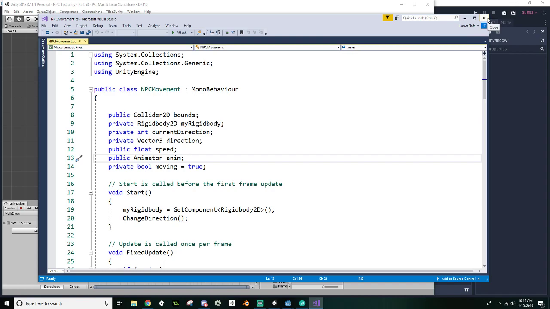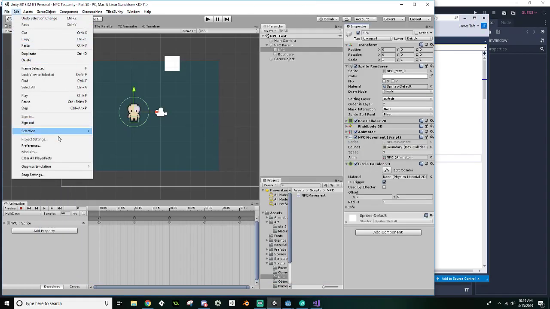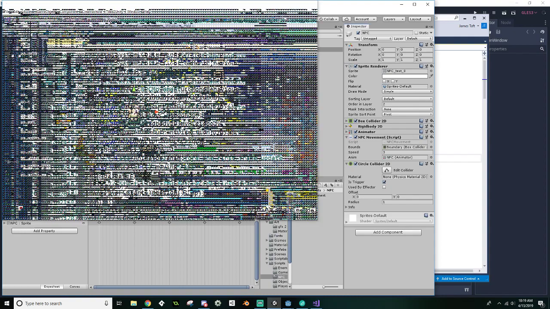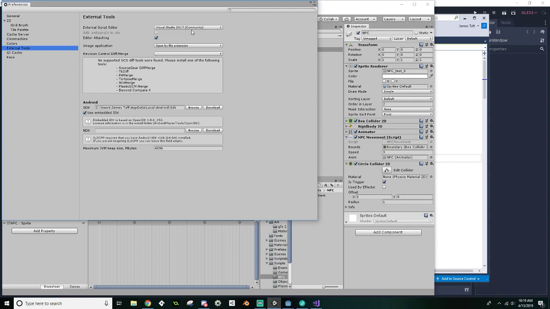So if I remember correctly, I need to go into Edit, Preferences, External Tools. I'm going to set this to open by file extension, and then I think I have to set it back to Visual Studio. Maybe. Thank you for reminding me about that, Tyrax.